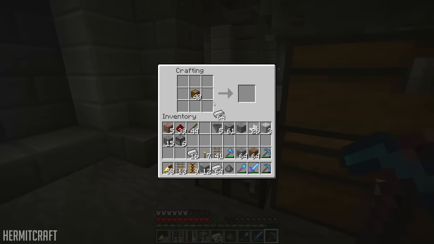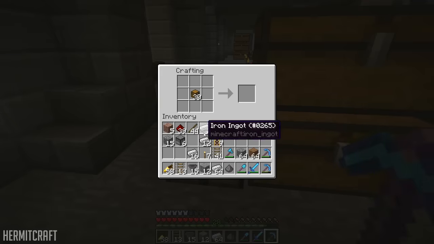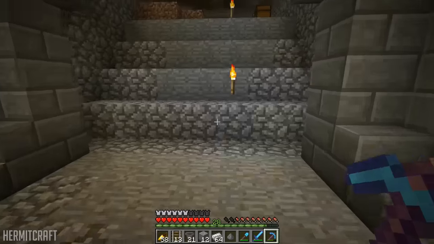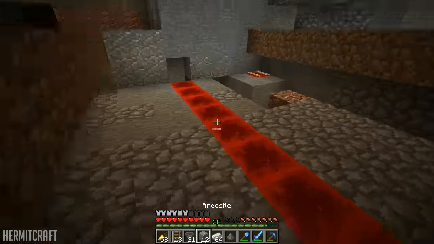Found a zombie spawner up above us, too. It had a golden apple in it. So we might take advantage of that. Actually, let me make a couple more. I just don't know if that's going to be enough. There we go. So then we'll do the same thing. Just run the hoppers right here.